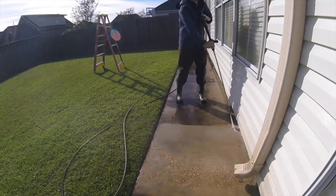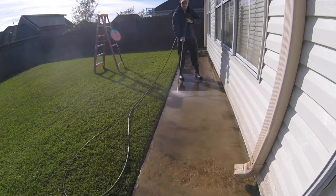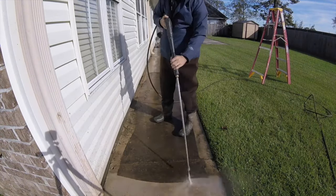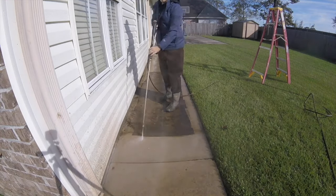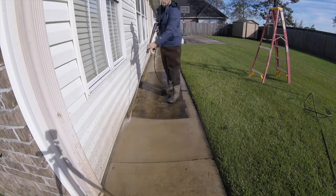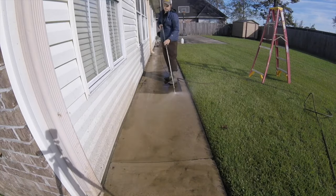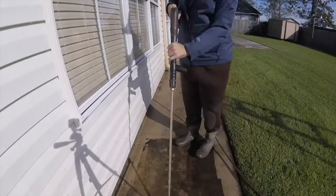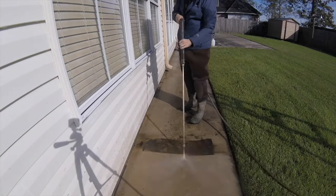When I got my business going, I was about 20 years old. I was doing pressure washing and landscaping, and I used a 2.5 GPM unit with 2,500 PSI that my dad had in his garage. It had a Honda engine on it, and I basically used it until the motor locked up. I probably made about $10,000 to $15,000 with this pressure washer that I basically found in my dad's garage for free — talk about no overhead. So if you're just starting out, I would advise you to use whatever you can get your hands on first and foremost, and then reinvest back into the business.